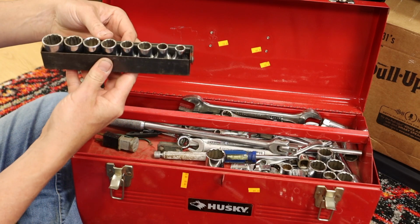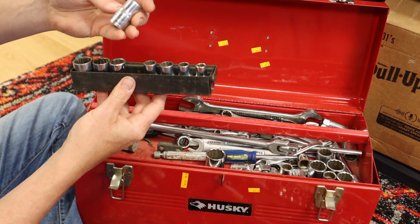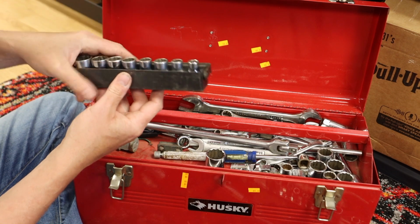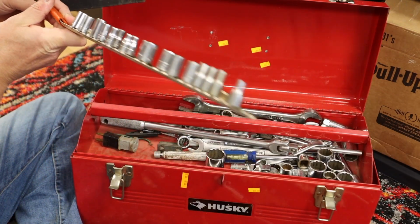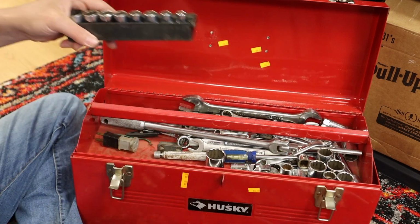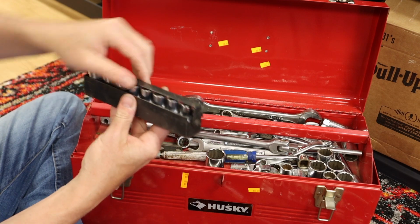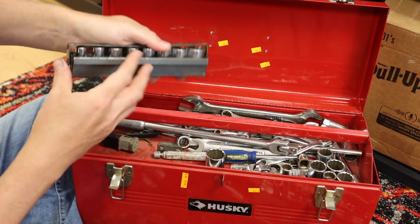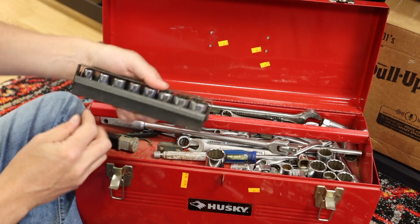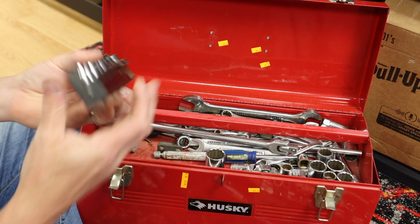Here's another, looks like an even older set. It's also a V. These are millimeters. So one of these is metric and one of these is not. Yeah, this one's not metric, and the one I'm holding is. This one's complete, as you can see. So it's got a little holder there, which is quite nice, and a little shelf. I don't know if you could hang that on something. You can see the back here, right there, this little piece.